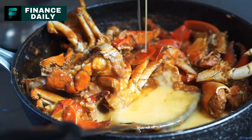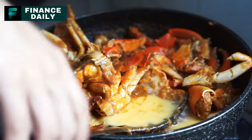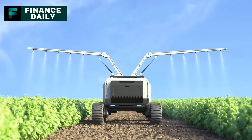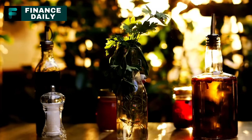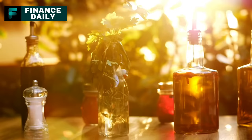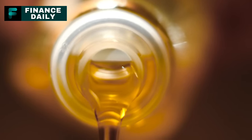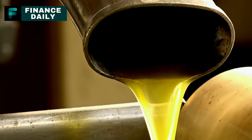I'm always amazed at the ingenuity — or perhaps audacity — of the food industry when it comes to these clever substitutions. Stick around as we keep exploring this intriguing world of food doppelgangers. Number five: extra virgin olive oil. I've previously delved deep into this topic, and what I've found might just ruffle a few feathers. About 80% of what's labeled as extra virgin olive oil is pulling the wool over our eyes.